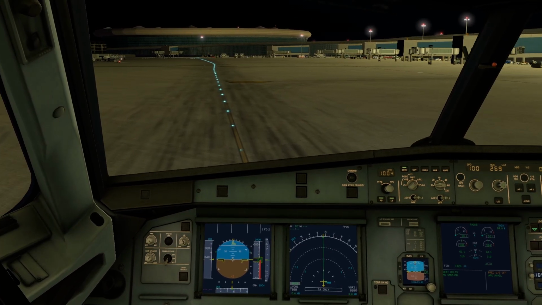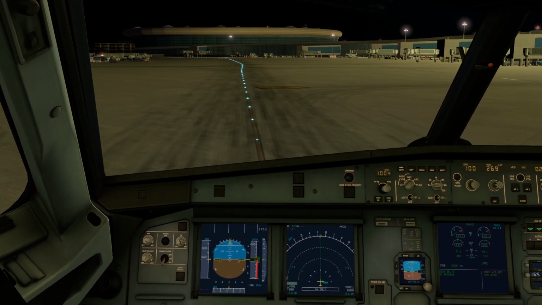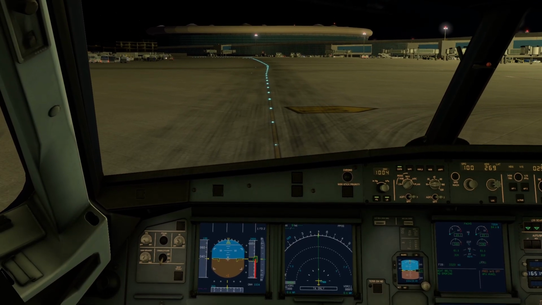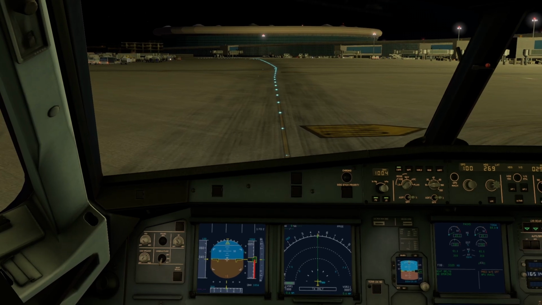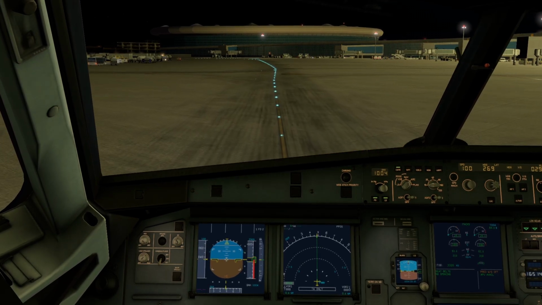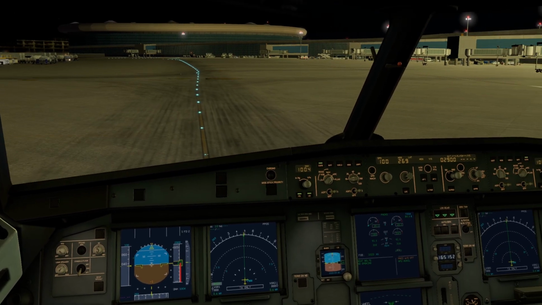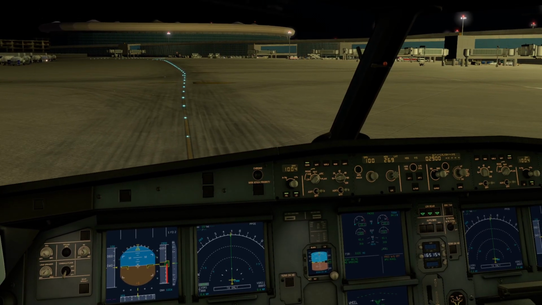My advice to new Vatsim players is that you always note down the taxi instructions or the heading. For a newbie, taxi instructions should always be noted down, so that you don't miss them.